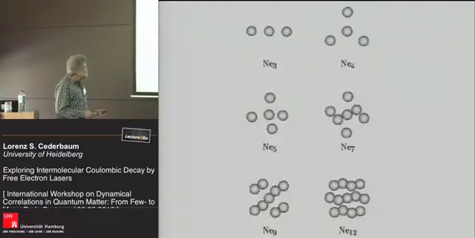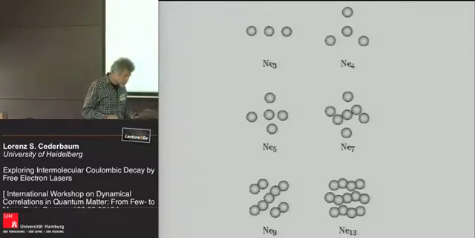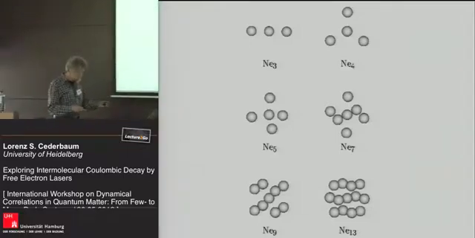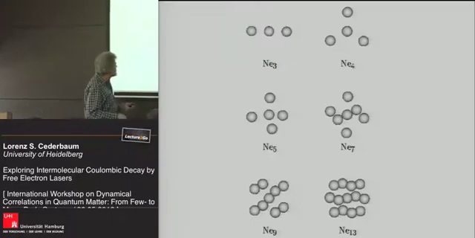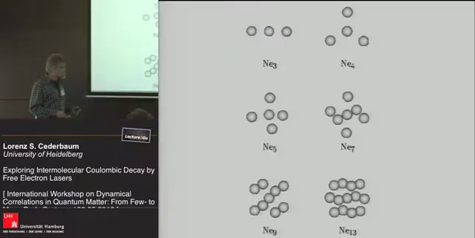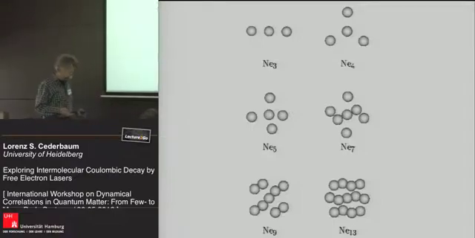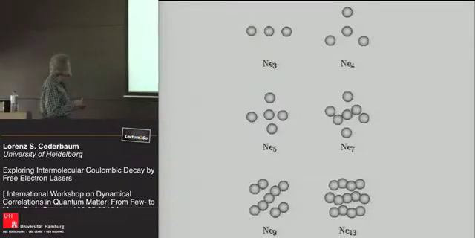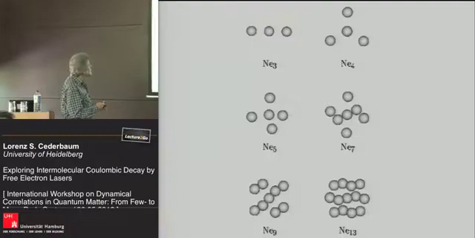Now what happens if I have more neighbors? And I mentioned it, that it becomes much faster when you have more neighbors. In the neon dimer, the ICD lifetime, if you have a neighbor at the equilibrium distance, is about 80 femtoseconds. In water, by the way, it's about 5 or 6 femtoseconds in that range, so it's much faster in the hydrogen bonded systems. But have a look at that. If, let's say, I remove from the central neon the 2s electron, now I can have ICD to the left. It means energy will be transferred to the left and kick out the electron.